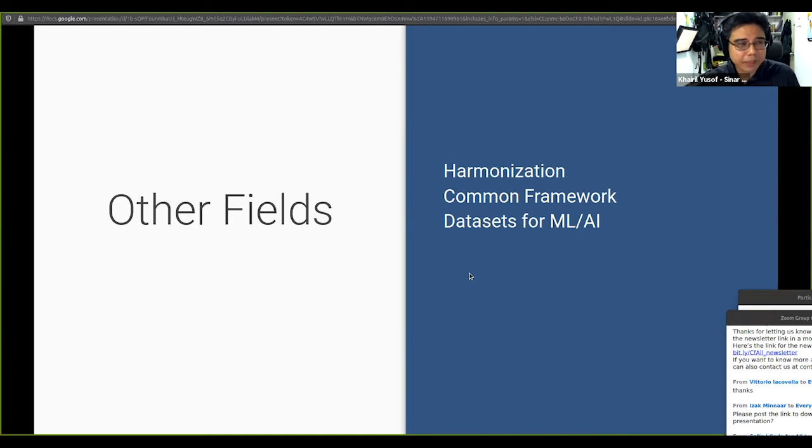Harmonization, I'm not sure that's even the right word, but I hear it a couple of times, or a common framework, is where people from different fields and different backgrounds are able to have a common vocabulary to talk about things. And it's quite interesting to see how much you actually have in common.